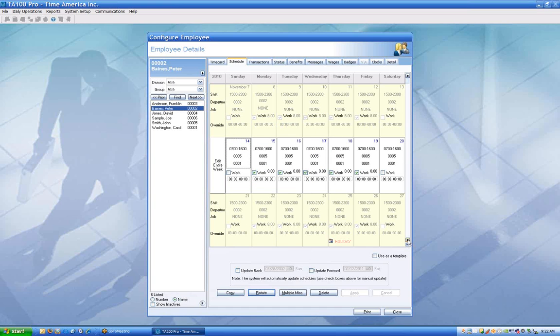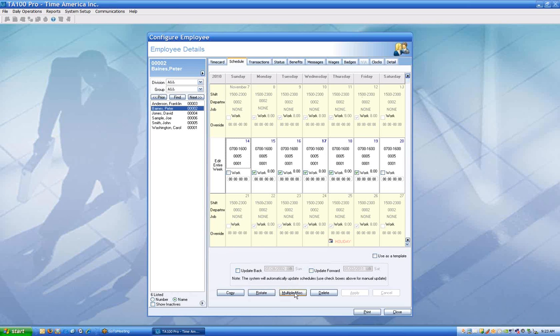And now, when I click this down arrow and I go to the week starting the 28th, that week should start with a 7 a.m. schedule. And there it is. Now the week of the 5th should automatically go to the 3 p.m. schedule. And there it is. If I keep going, it's going to keep rotating. 7, 3, 7, 3. And that is what we call a schedule rotate. Any questions about the rotation?